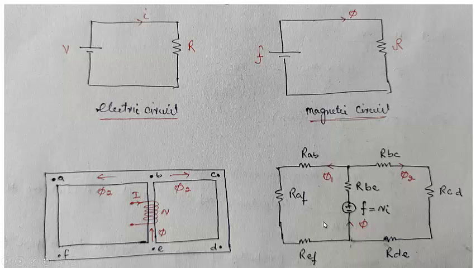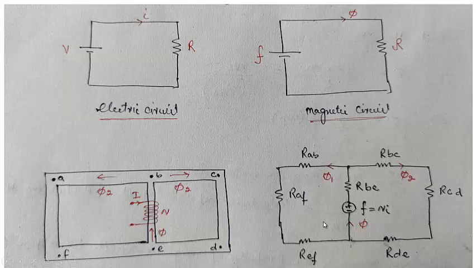So this is actually a magnetic circuit. This is the driving force N into I, which I have replaced over here, and this is RBE, the reluctance between the points B and E, shown by a resistance R. This limb is replaced by a resistance RAB. Actually, this is the reluctance, not a resistance. So the magnetic circuit has been replaced by an electric circuit.